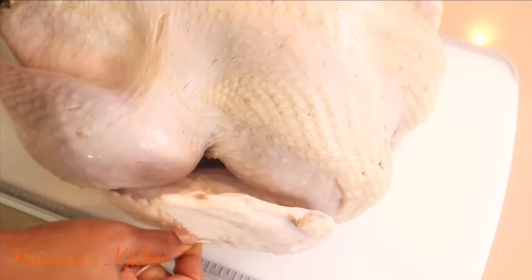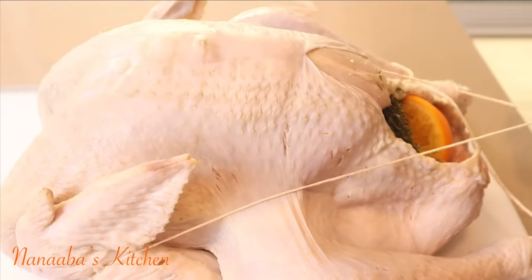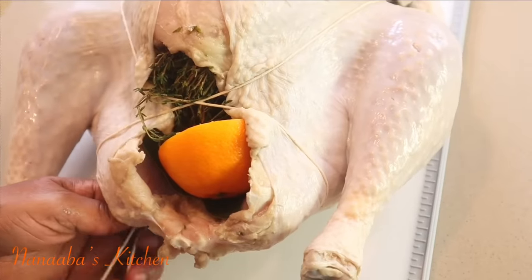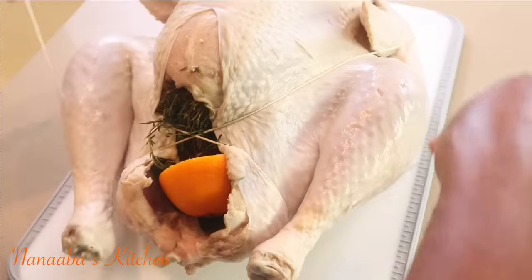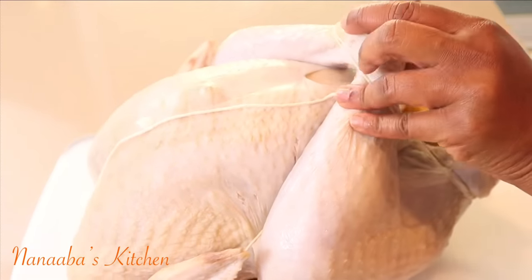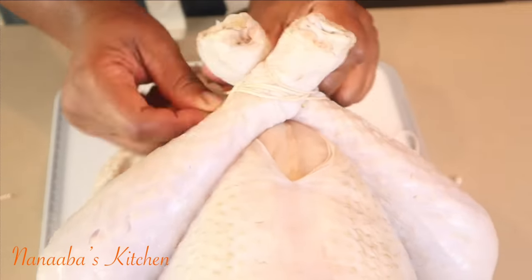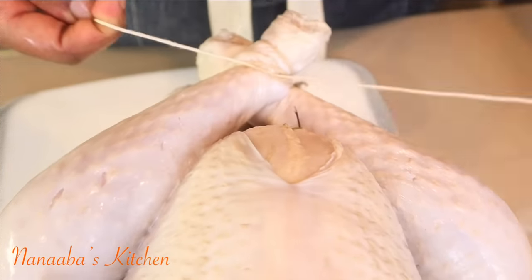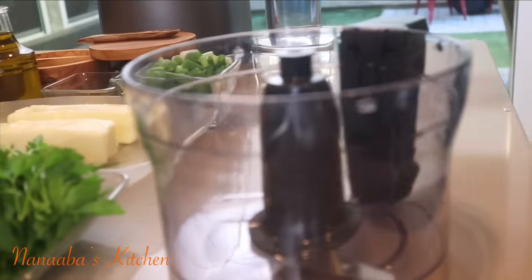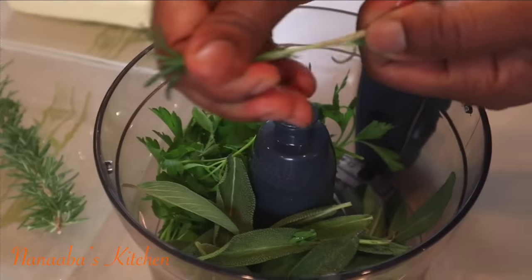If you have stuffing and prefer to stuff your bird with the actual stuffing, go for it. Now we're going to truss the bird using butcher's twine. Underneath the bird where the head used to be, I place the butcher's twine and crisscross it, tucking in the wings, going over the crease of the thigh and underneath the tail, crisscross, then back up and crisscross again around the legs or the drum. Now secure it by going over and in between both drums a few times until it feels secured enough, crisscross if needed, and tie it up. Trussing keeps all the extremities close to the core of the bird so nothing burns or sticks out, and it's also for presentation.